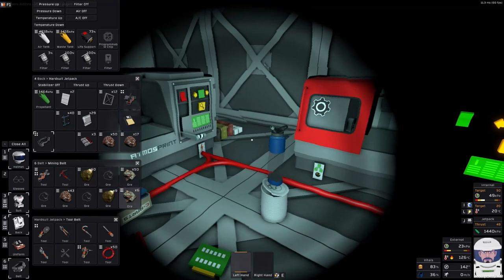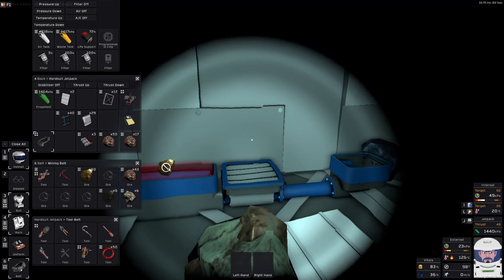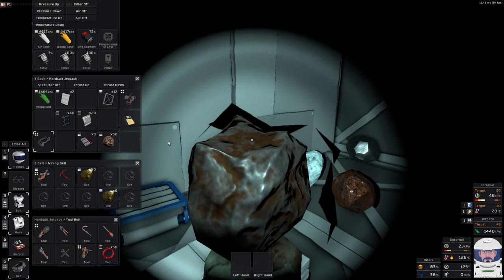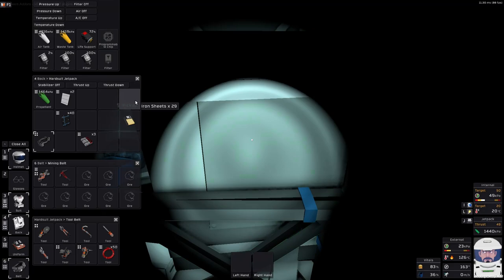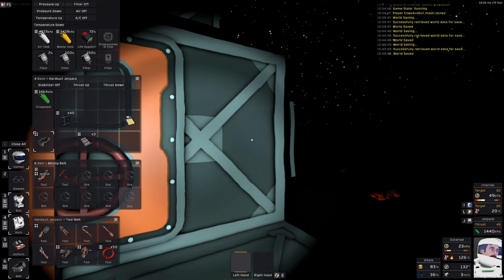Right. Let's just, not trying to put it in there. No, not you. Get back. You go into there. You go away. Right. Now I have cables.